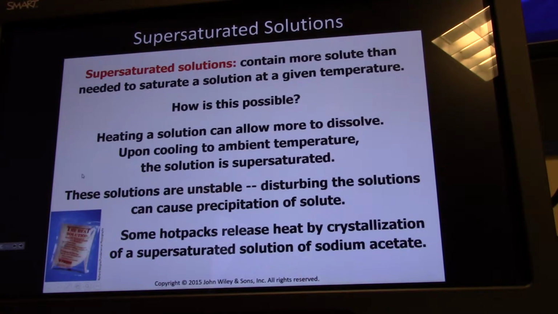Sodium acetate is used a lot. Of all the compounds, this one supersaturates the easiest. And so if you're doing a demonstration, it's the easiest to set this up with sodium acetate. And you can buy reusable hand warmers. There's a little metal disc in there. You click the metal disc, it pops a metal atom off, and all the sodium acetate precipitates around it. That releases a lot of heat. Then you can recharge it by throwing it into boiling water. And that metal atom redeposits on the metal disc, and then you can do it again. And so reusable hand warmers use this theory.